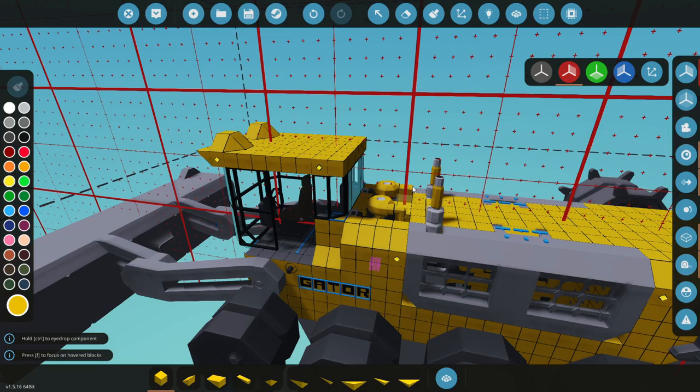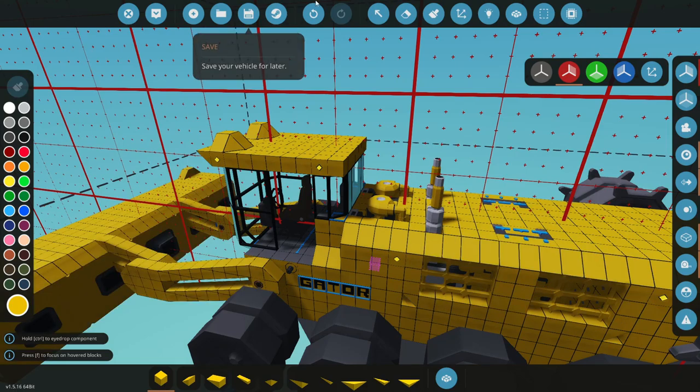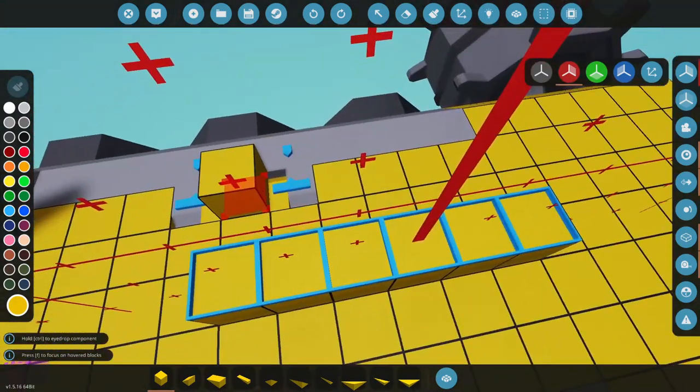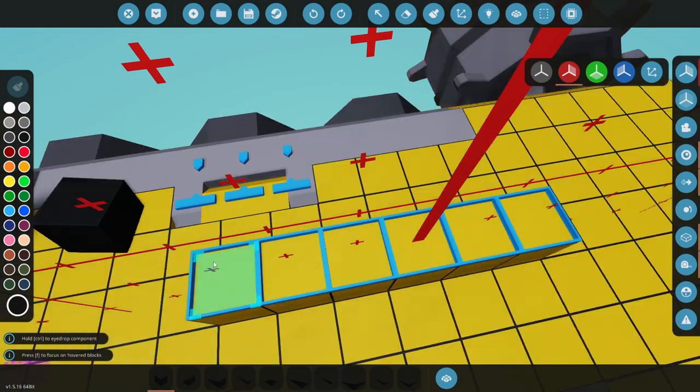I like the croc better. I do like the croc better. All right, let's back it up. All right, so we're back over here on our paint blocks. We've erased them and we're going to try this again.